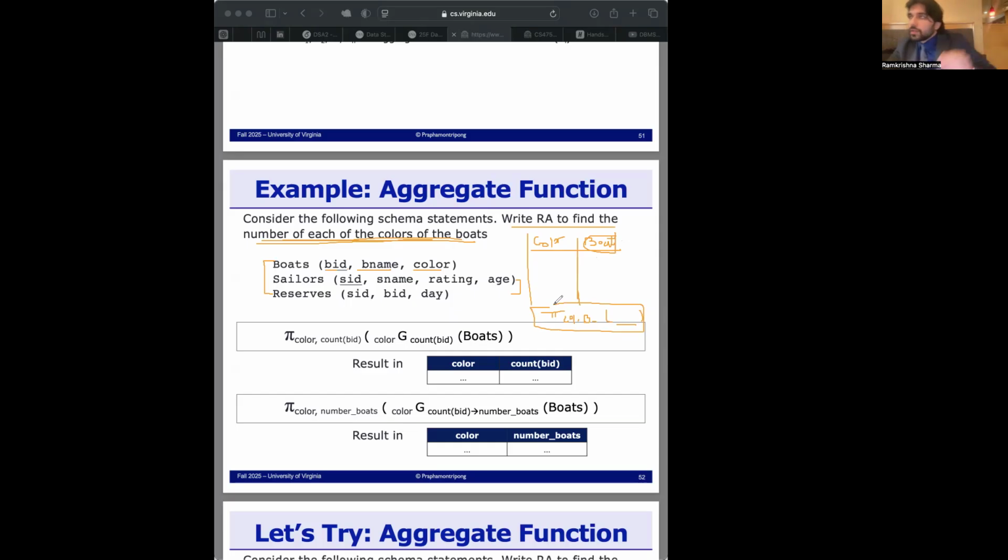So my larger statement here, layer one, is going to be pi, and then I list out what I want my columns to be. Whatever goes in there is going to take care of the group by and the summation. But it's good to start with the simplest outermost layer, and then I'll tackle what's on the inside.